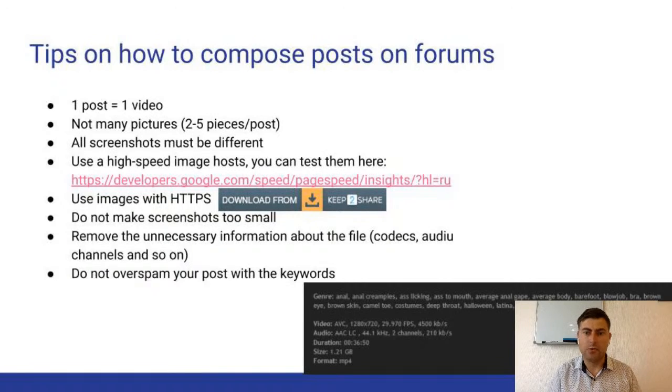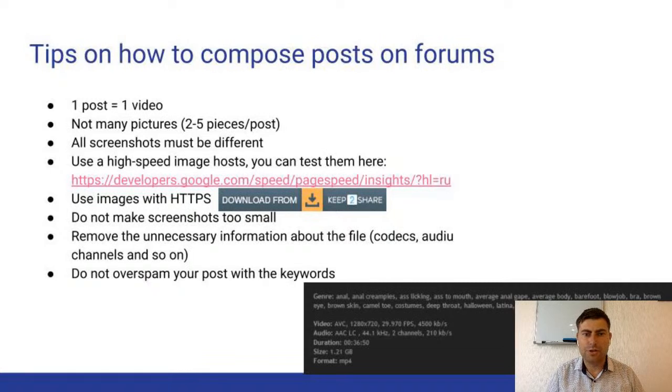How to choose and how to find fast image hosts is very simple. You just test it. So just create one thread using one image host and create another thread using a different image host. I mean image file host for images, not Keep2Share or test files. No, all our file hosts are very fast. I mean image file host, and you can compare the speed of loading the threads with different image file hosts using this link that you see on this slide, developers.google.com PageSpeed Insights.